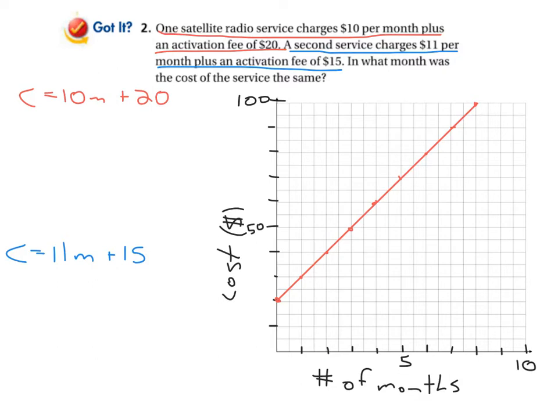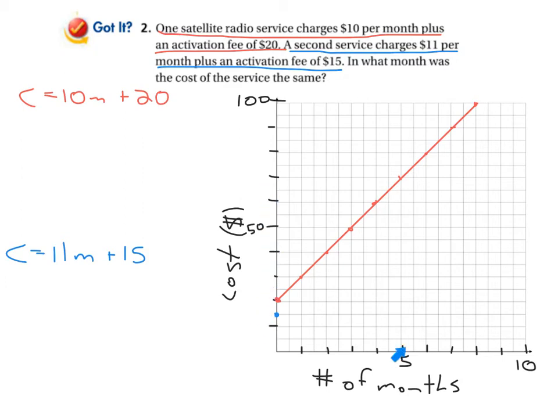That's right here. Okay. Now the thing is my boxes for cost are 5-unit boxes, but this isn't a nice multiple of 5. So what I'm going to do is I'm going to say, what would make a nice unit of 5? What if I went over to 5 months? 11 times 5. So I can go over to 5 months, right? And 11 times 5 is 55, plus 15 is 70. That'll give me a nice even multiple of 5 to go to. So go to 5 and up to 70. So here's 10, 20, 30, 40, 50, 60, 70.